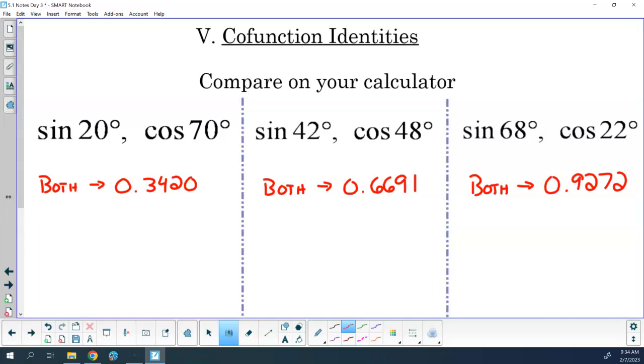What do you know about a 20 degree angle and a 70 degree angle? They add up to 90, right? The sum of them is 90. What do we call two angles whose sum is 90 degrees? Well, it is complementary because it makes a corner. 90 degrees makes a corner. What's the other one? Supplementary, that makes a straight line. That's the sum. So these are complementary angles.